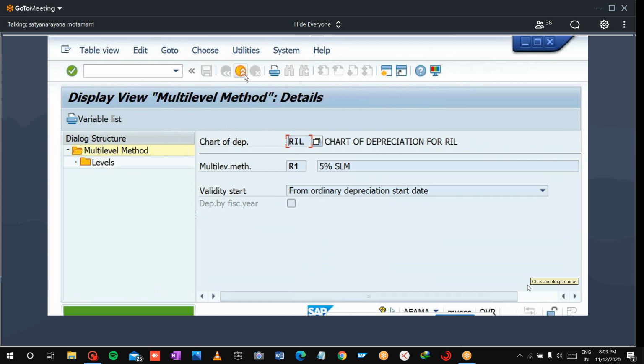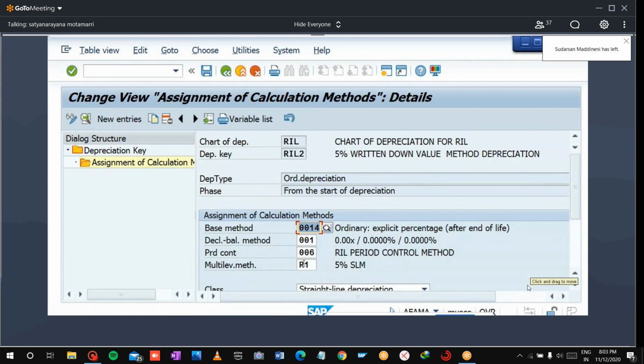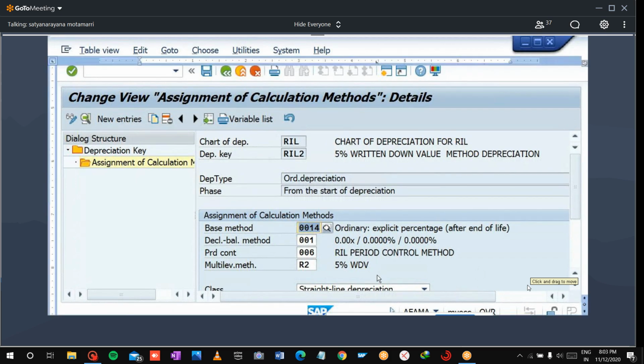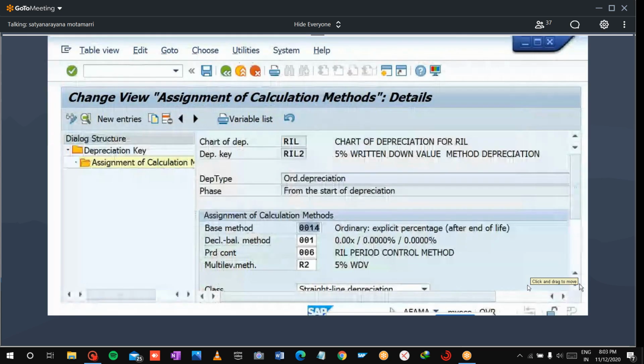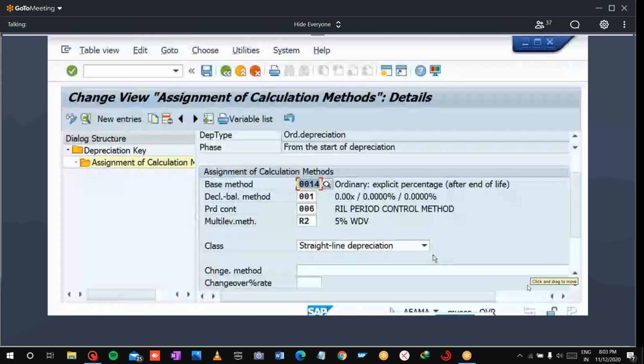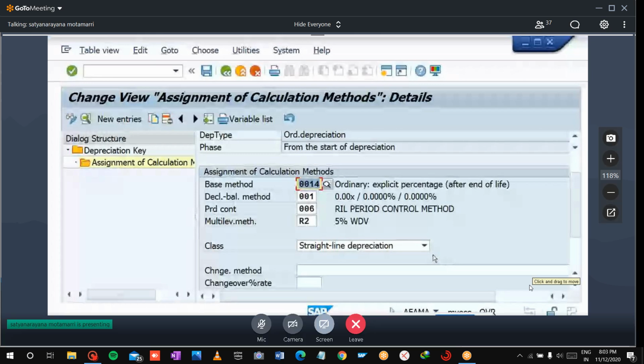Everything is same, only you have to change R2. Now this is 5% written down value method. Change class to declining balance depreciation. This is called declining balance depreciation or written down value depreciation. Enter and save.